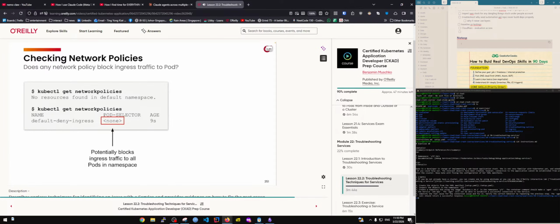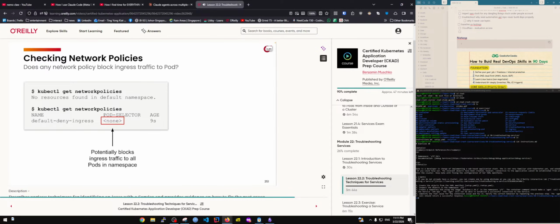Now, it's also possible within your Kubernetes cluster to instantiate network policies. And network policies we'll talk about in a separate section of this course. However, just to talk about it now in the context of a service, make sure that the pod selector will not select any pods and block traffic to those pods with the help of a rule defined by a network policy.